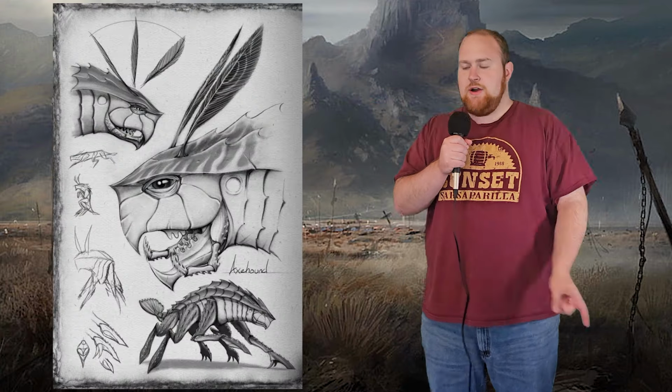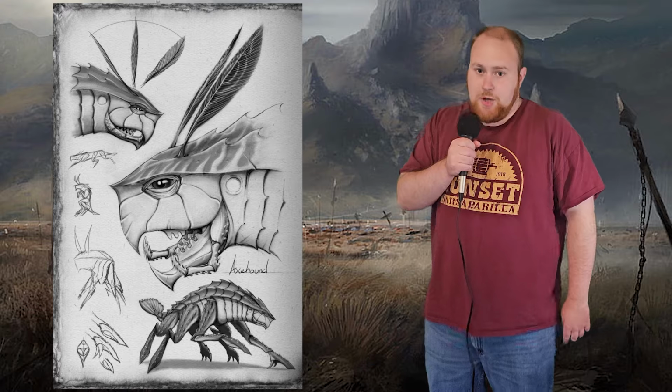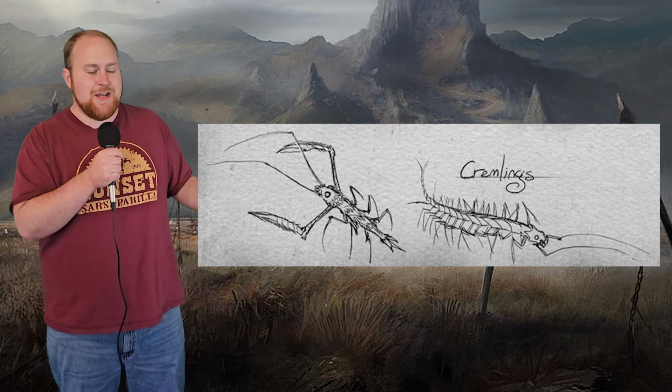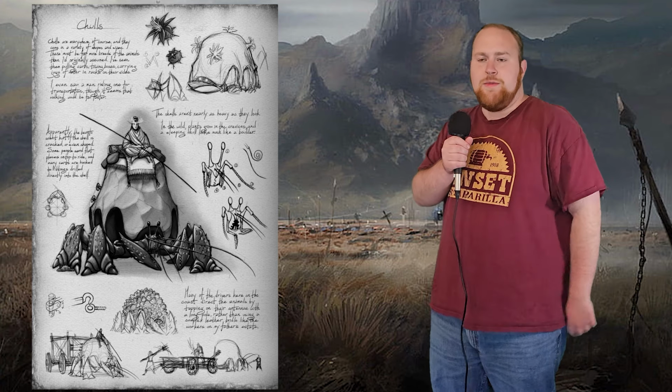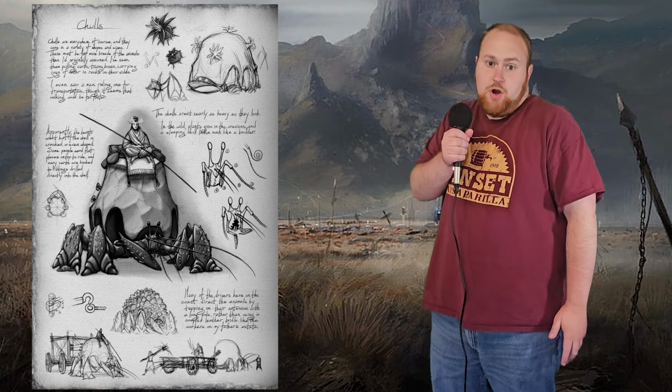And then all these animals suddenly are all crustaceans, like your axehounds, which are crab dogs. You got kremlings, which are tiny little crab vermin. You got your chulls, your big crab beast of burden. You can tie a cart to them and they keep moving your cart. It's pretty helpful. Or giant predatory chasm fiends, which are terrifying and huge.